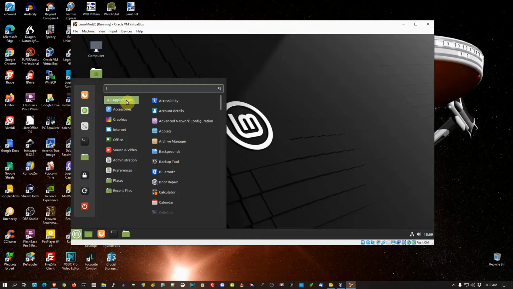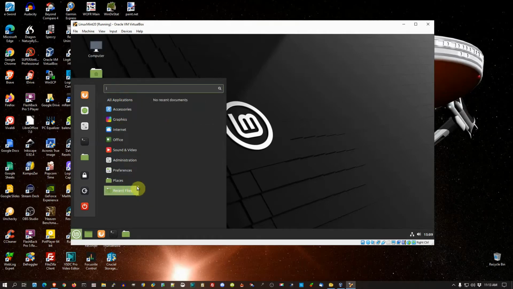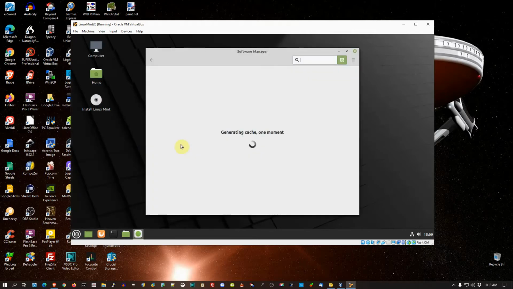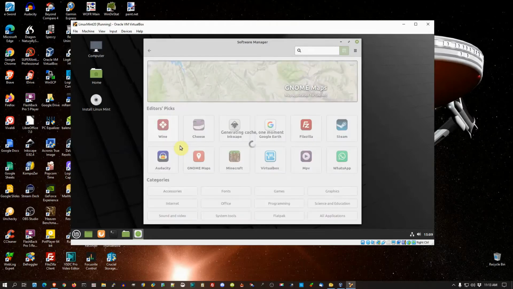You can add stuff anytime you want to, obviously, because they do have an app store. Maybe that's not the right word, but colloquially that's what we'll call it. They have a software manager. And from that, once it cranks up here, because we're running it like we were running it off a USB stick or whatever, it takes a little while to generate the cache and do things.